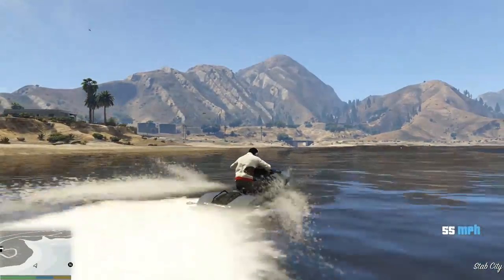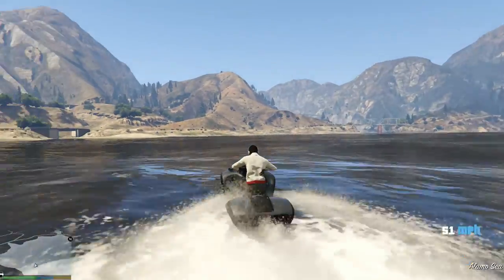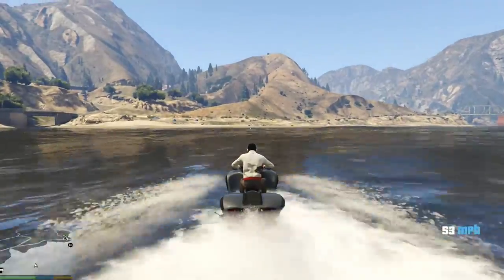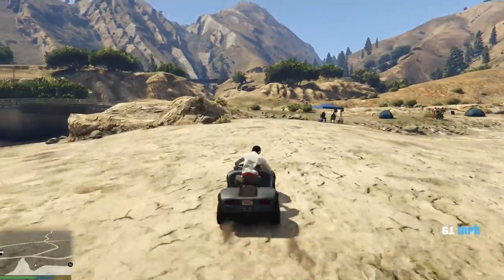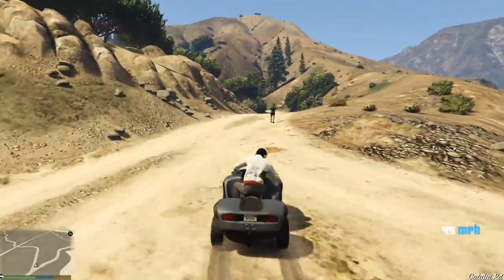I'm also curious to see what it's going to do when we take it off-road. Because, after all, it is an off-road vehicle, and we put off-road tires on it for a reason. So we're going to have to hit the mountains right there and see. What we've done should make it climb stuff that it couldn't climb before.